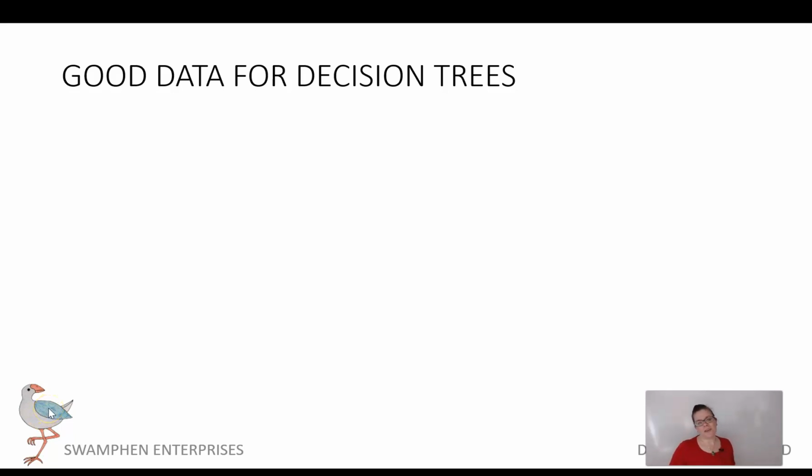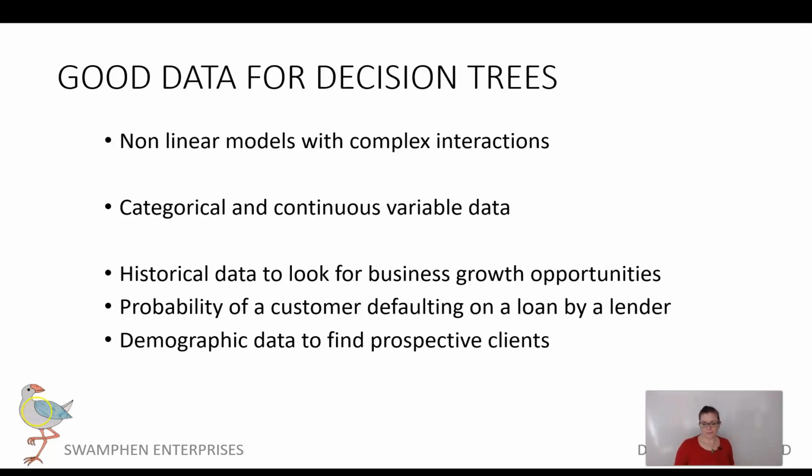So in this last section, we're going to have a look at the kind of data that's good to use with decision trees. If your data is non-linear, this means data that doesn't have an order and where each element in the list is not dependent on the previous and the next one. So it's not in a structured order, it's not, for example, a time order or a measurement order. It's just a data set.